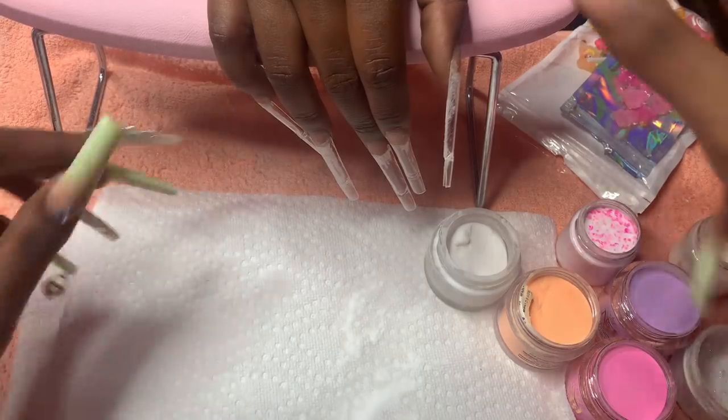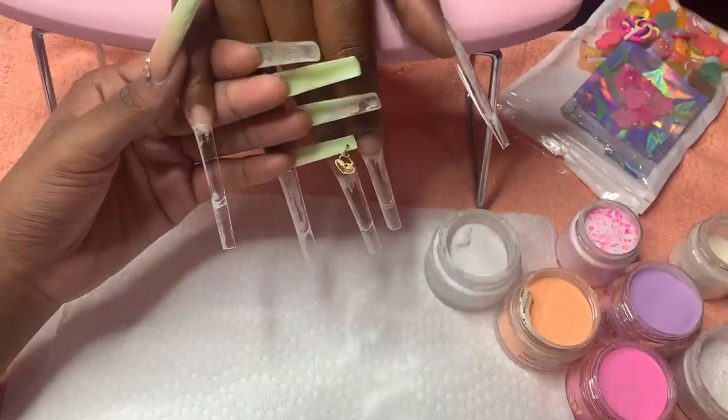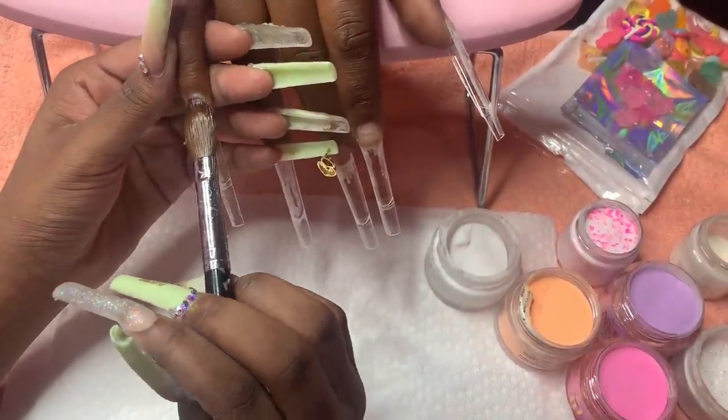So first, I'm going to apply a very thin layer of clear acrylic to the natural nail to prevent lifting, prevent any staining, and if she were to get a soak off, you'll clearly be able to tell when you're actually getting down to the natural nail.